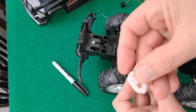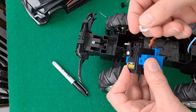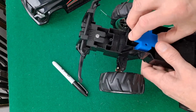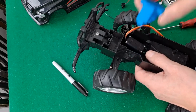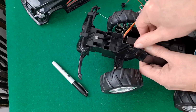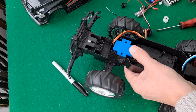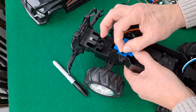Rather than use that, I'm just using one of the servo's proper arms with a screw through it to replace the peg. I ought to put something on that so it isn't so rough, but for test purposes we'll do it like that. So that's going to go in there and line up with the, that's not in place. Okay, that in there. That goes on there using the existing holes and pillars and the existing screws. Right ones. I think so.